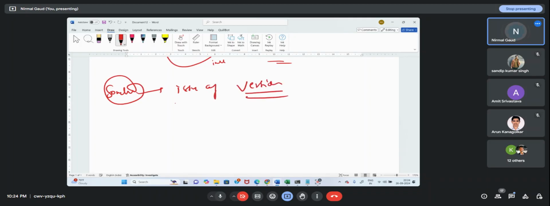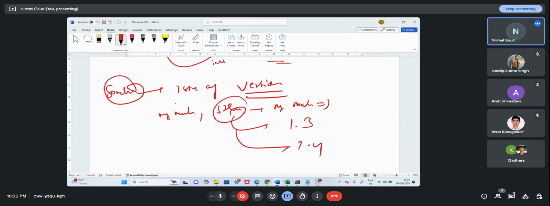See, whatever code I wrote, I coded on my machine, with the Streamlit version which is present on my machine. If you run the same code on your machine, it will use the version installed on your machine. It may happen that on my machine Streamlit is 1.3, on your machine Streamlit is 1.4.